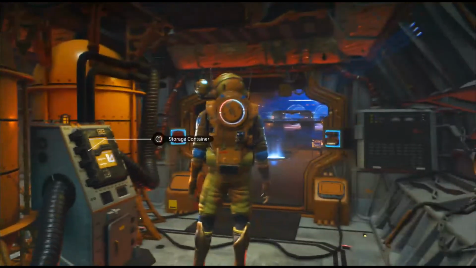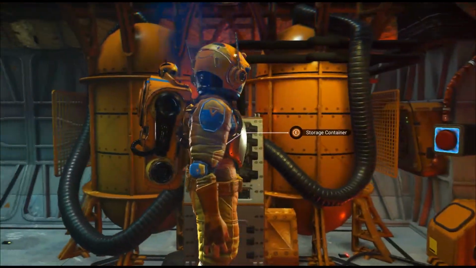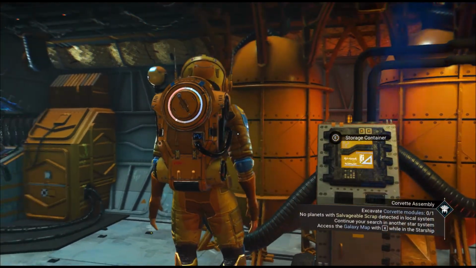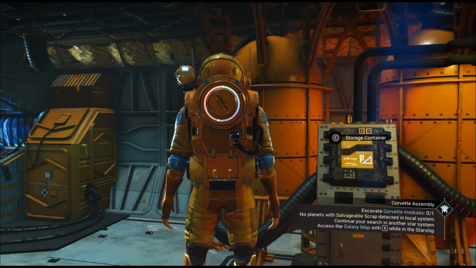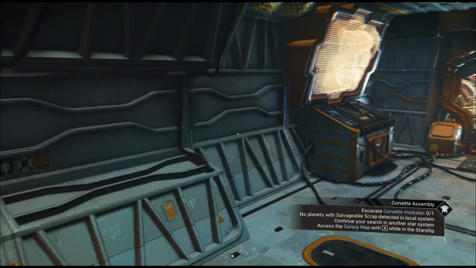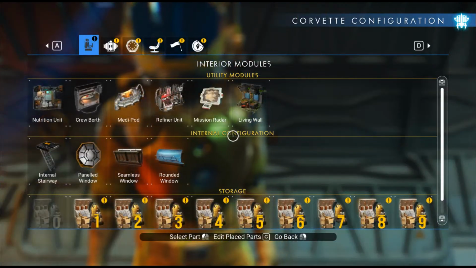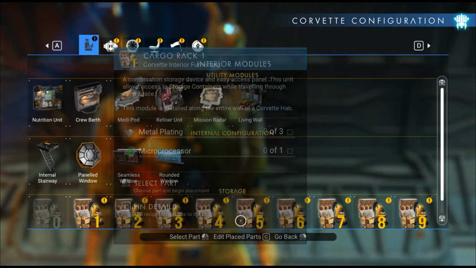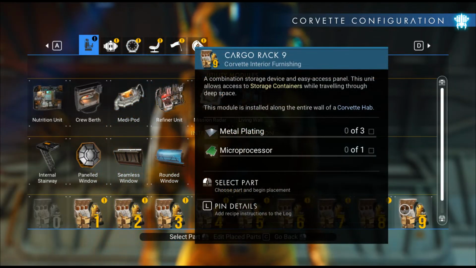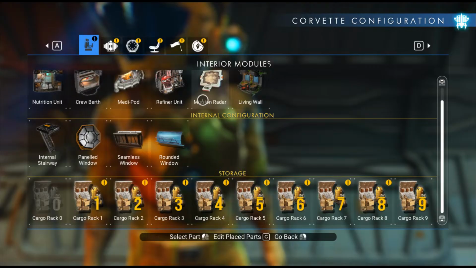So if I put it in another one, maybe on this wall here, it would probably give me all the stuff that was in the storage vault labeled number 1. Yep, because there's 9 of these. That makes perfectly good sense.